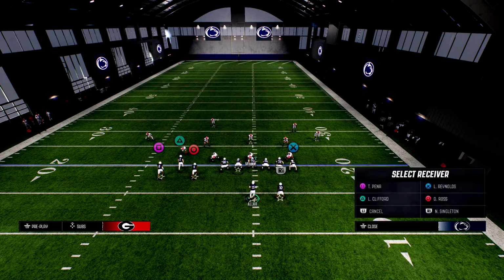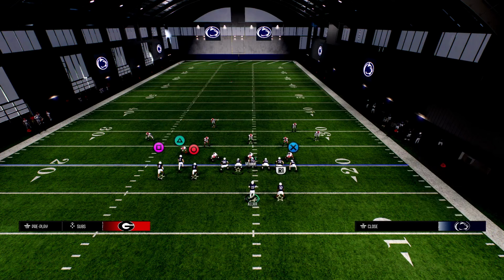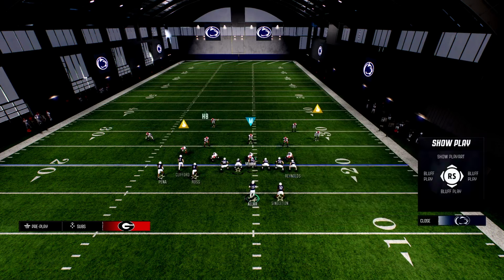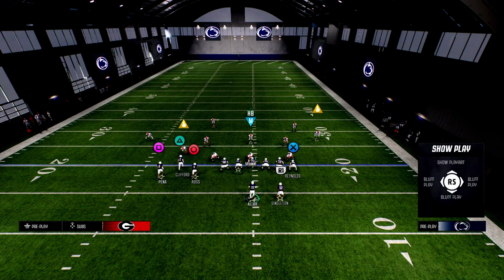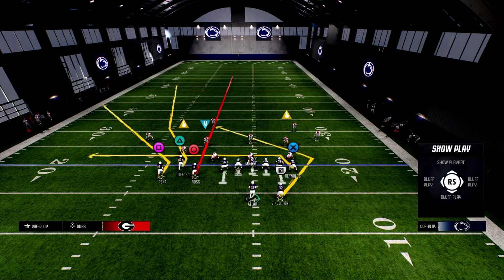What it is, we're going to slot fade this slot receiver. We're going to streak the inside bunch receiver, and then we're going to corner out this left side. And the big key here is a drag on the tight end. You can run the play just like this. That's all you really have to do. I love to put the Texas route if you can. If you need to block, you need to block.